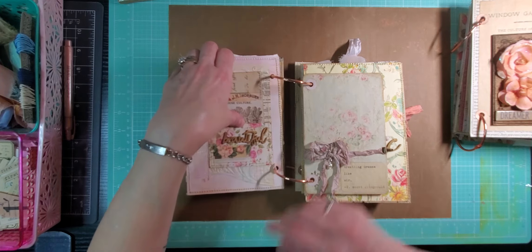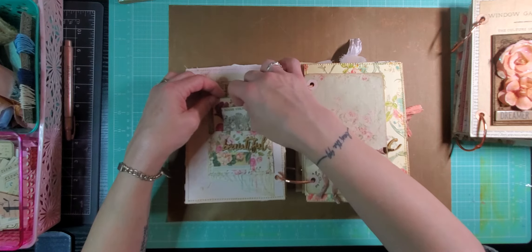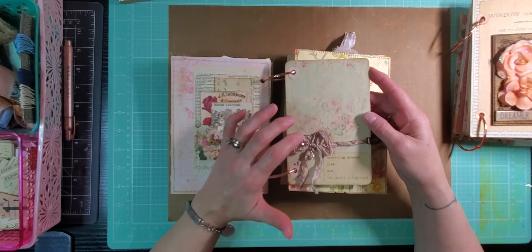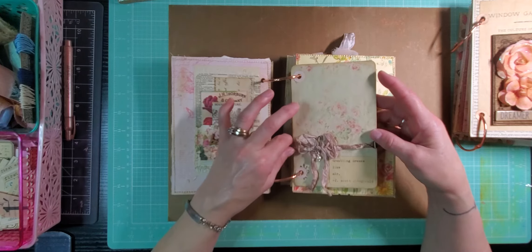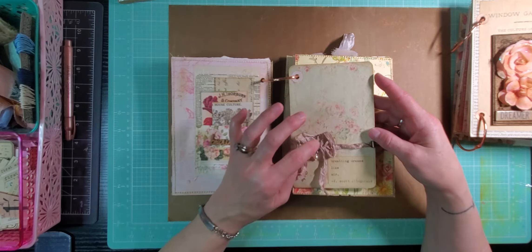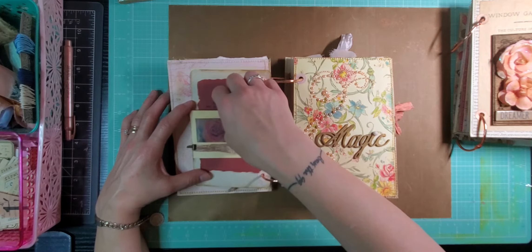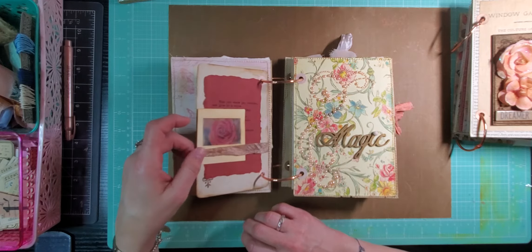This page is a little pocket with some ephemera in it that just pulls right out if you want to use that for anything. But I thought the combination in there looked pretty good. This again is just a simpler journal card page. There's an F. Scott Fitzgerald quote here that was made into a download by Allegra Digital. And there's a little seam binding ribbon here and a bulb pin with some charms on it. Turn that. And on this page, under the belly band, we have a poetry card and a little vellum slide frame, helped to be held in there by this little tiny clip.